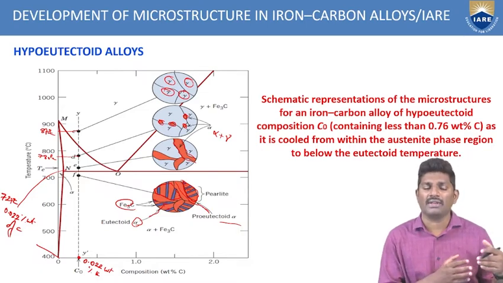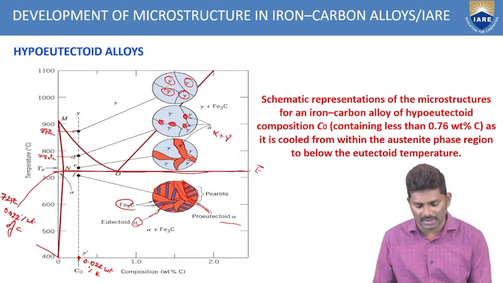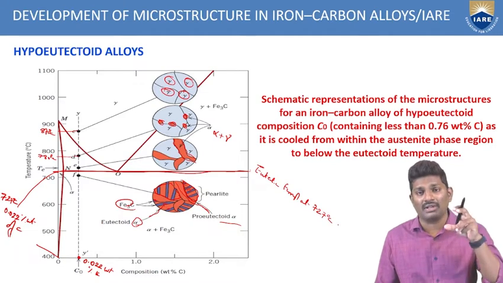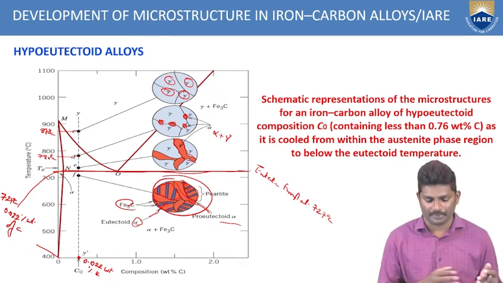So you have to identify the point where the complete material is changing. This is the point that is called the eutectic temperature, at 727 degrees centigrade. After crossing this 727 degrees centigrade, you get a drastic change in the microstructure. Like that, you have to identify for each combination, at each weight percentage, what are the changes or developments in the microstructure with respect to the iron carbon phase diagram.